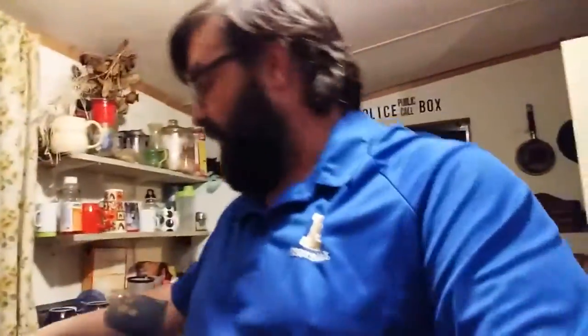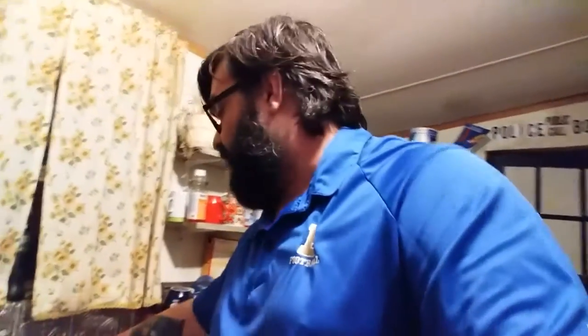Now, the first thing you're actually going to want to do before you start putting stuff in that pot, we've got a bunch of frozen shrimp right here. See? Frozen. We need to thaw that out. Now, here's the thing about this. Most people would say, oh, you want to thaw in cold water or use the microwave or whatever. No. Thawing in cold water is great if you're not going to use it immediately. I thaw in hot water. The reason I thaw in hot water is it gets thawed a lot quicker that way.